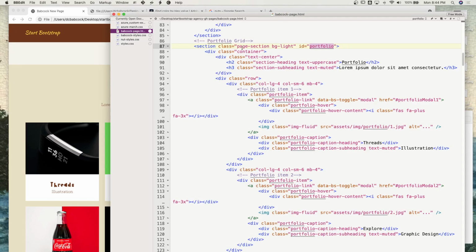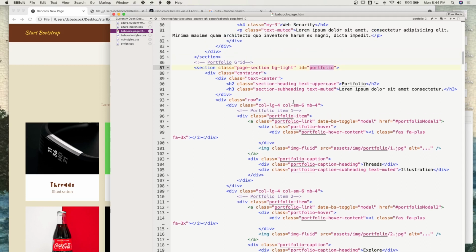Here's the portfolio grid, and we are looking at class row. Here it is, portfolio item 1. Here's portfolio item 2. So within portfolio item 1, here's our image tag right here. It's a self-closing tag, so just this one line.